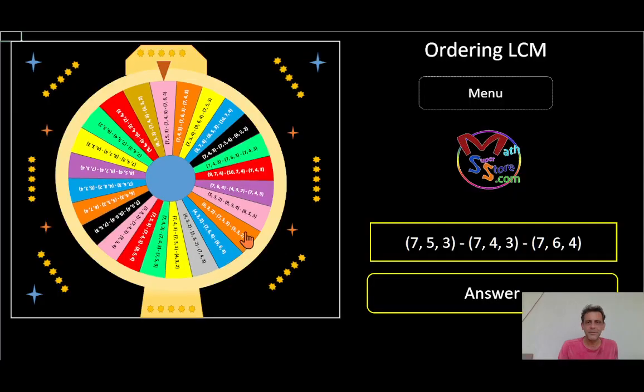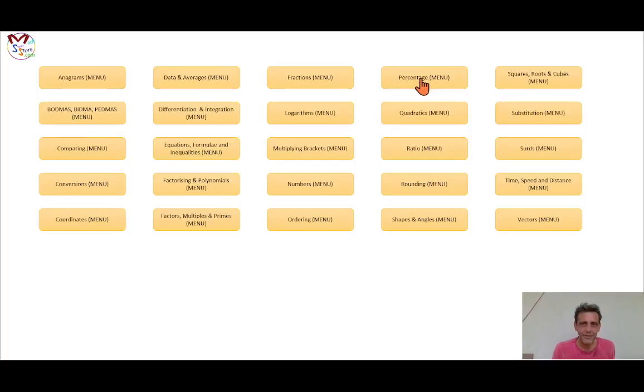If you just choose one, we'll quickly go back to the menu. So you can see the text on this as the question's getting longer. It's more difficult to read, but you can see 753, 743, 764. It's easier to read here, and the answers are the actual answer. So what is ordering lowest common multiple? And the answer should be 84, 84 and 105. And that was ordering, I think it was. No, it wasn't. I nearly missed that whole column.